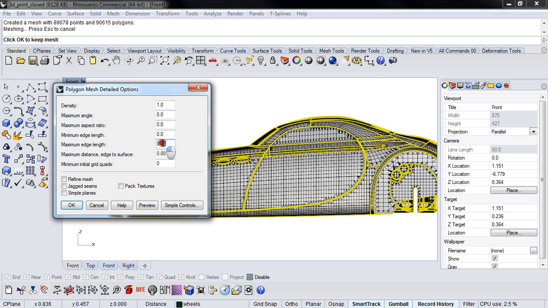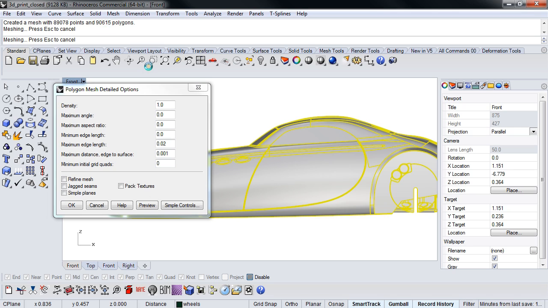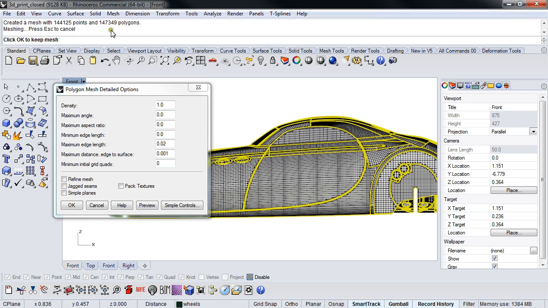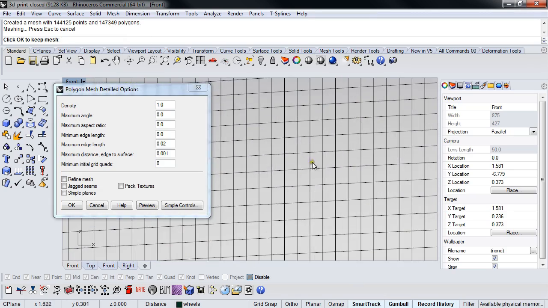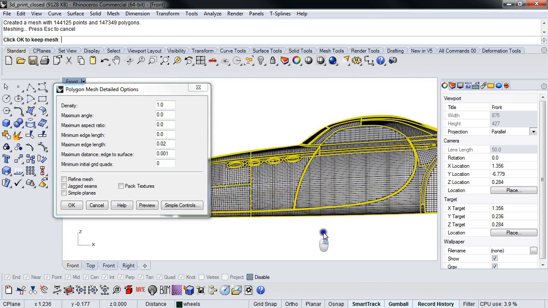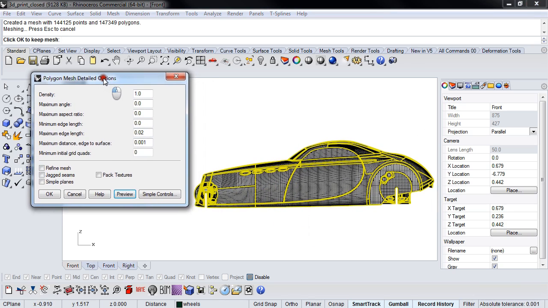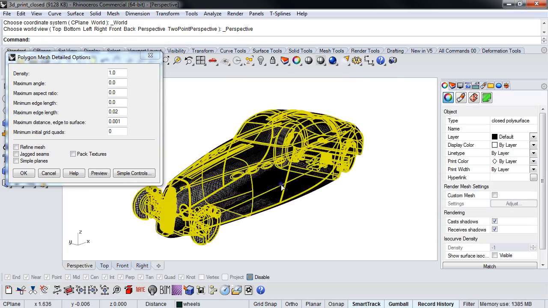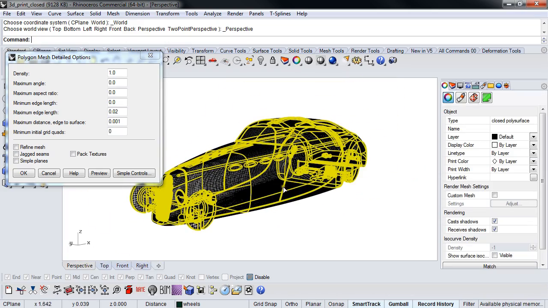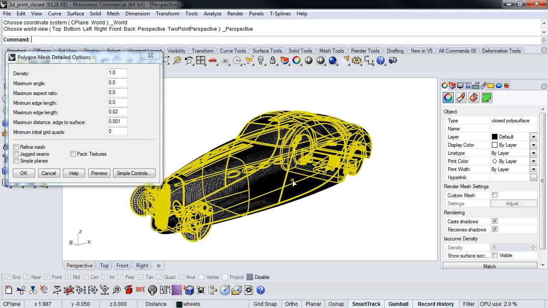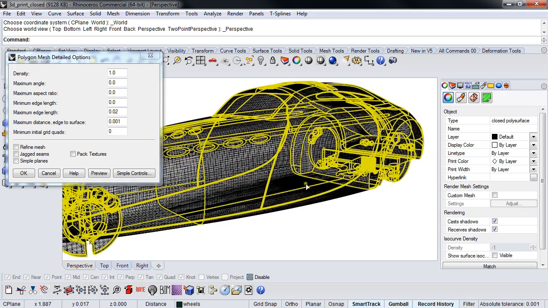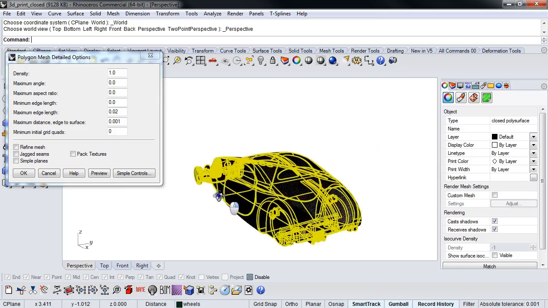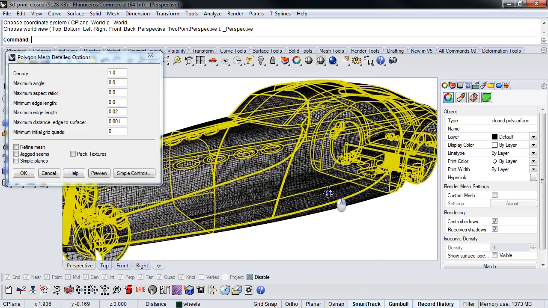If we crank that down further, obviously, what's going to happen? The polygon count's going to go from 90,000. It's most likely going to double-ish. So we're 147,000 now. And you'll notice that we've got really nicely spaced quads throughout the whole model. So if I look at this in perspective, you'll notice that this model is starting to do what I call blacken up, meaning that there's areas that when viewed are starting to kind of fill in. And that is a decent indicator to me that we're starting to get a good mesh.